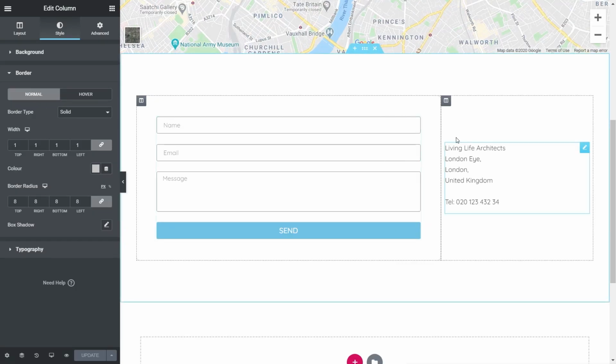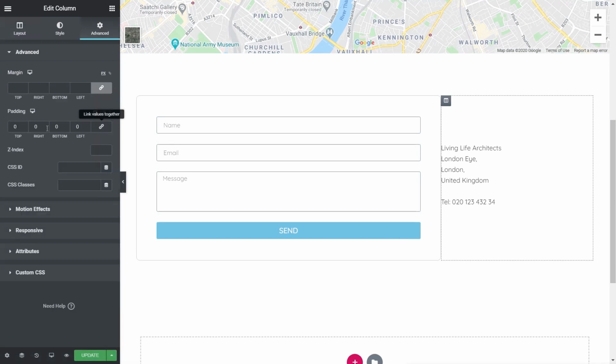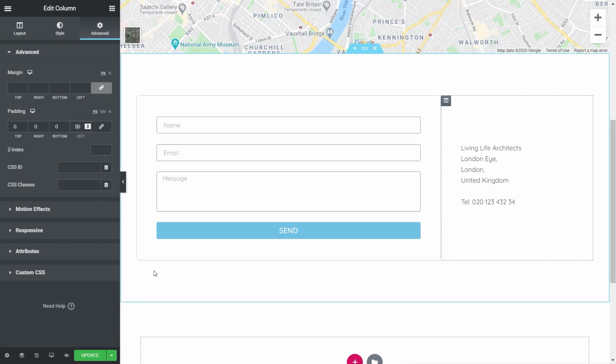Let's just say we want to add a little bit of animation to this. Let me make a bit of breathing space on there first of all. So we'll just come in, padding on the left-hand side, and we'll set that to be 20 just so it stands off there. Actually, let's set that to be 50. There we go. Let's just say we wanted to animate some of these aspects to come in on the page.